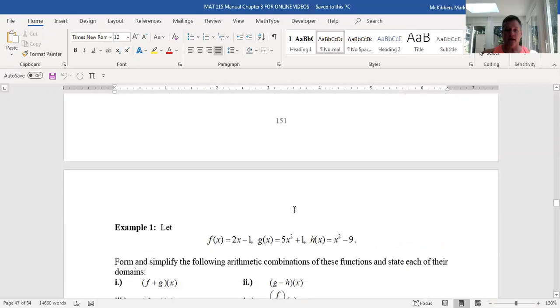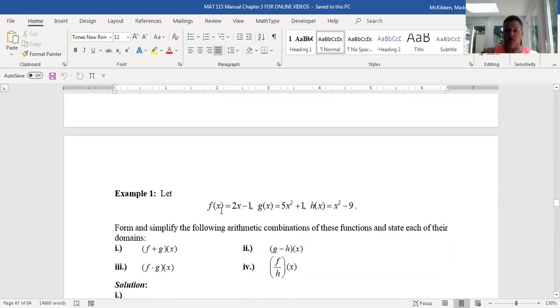All right, so let's look at these examples. So I just give you these three functions, right? We know all about lines and we already know about quadratics. So you're familiar with these functions. The domains of these three functions are all real numbers. And so we're not going to have any domain issues for the sum, difference, and product. What we will have domain issues for is the quotient. So we have to be a little bit careful there.